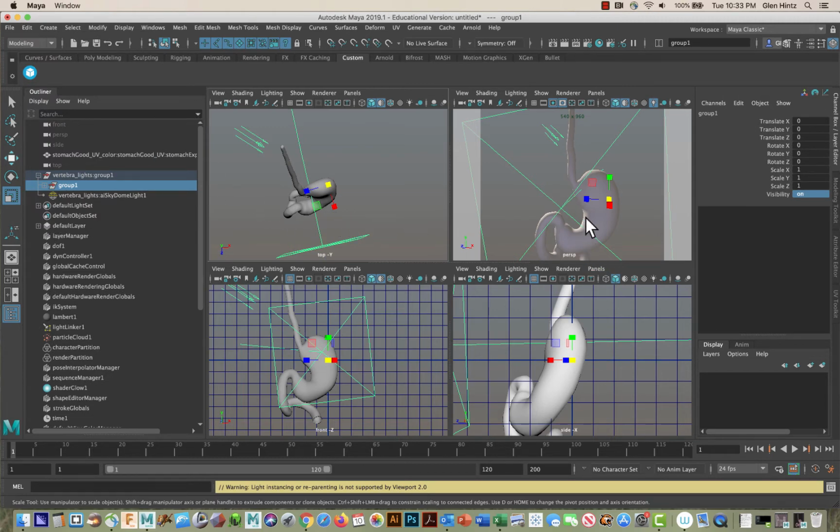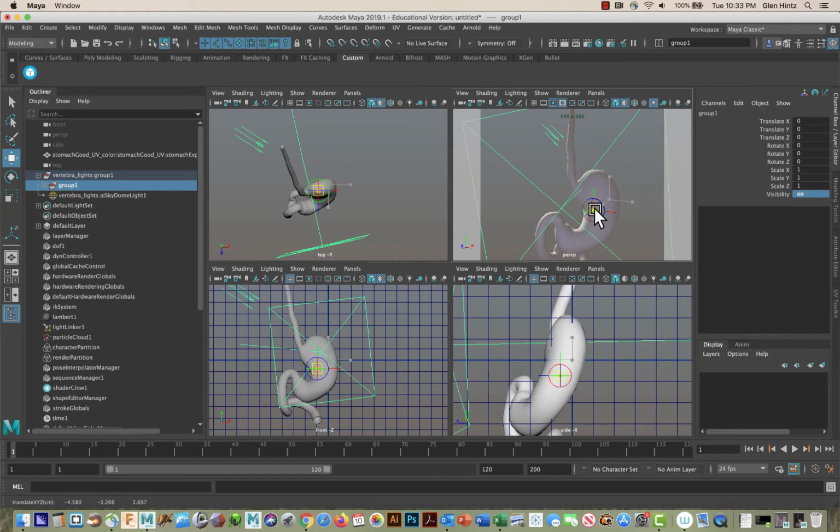Now, the pivot point of that group, you can see here, is somewhat in the middle of the stomach. Now, I may want to actually hold down the letter D and move that pivot point to a position that I think is better suited for the stomach.